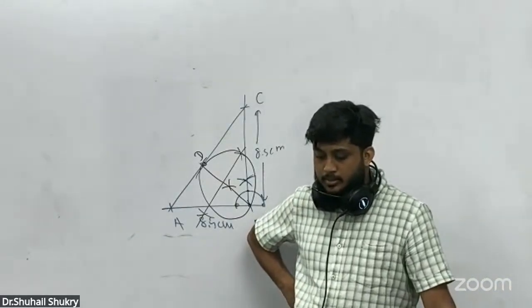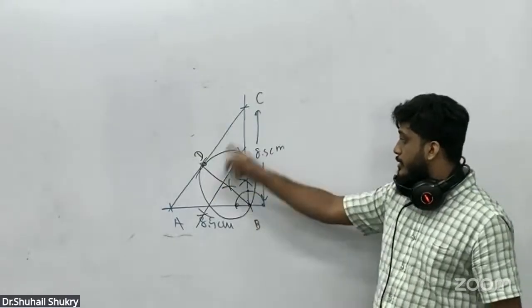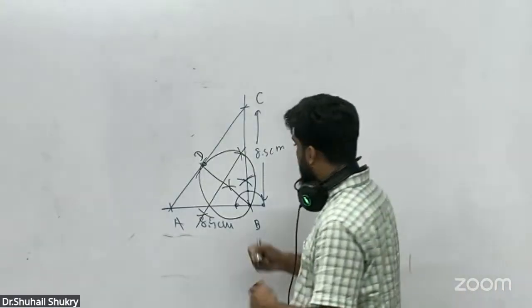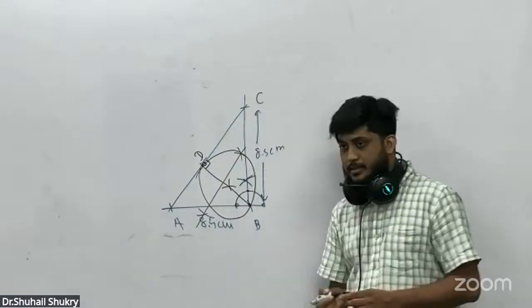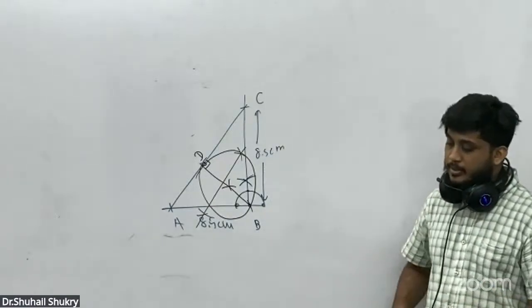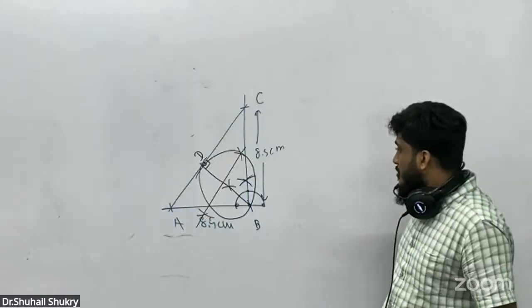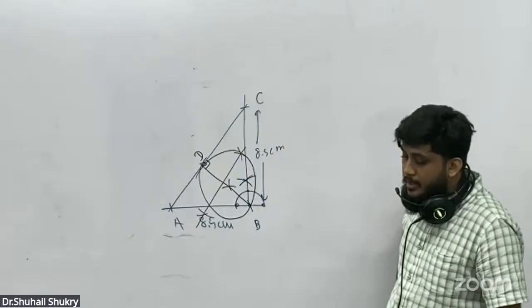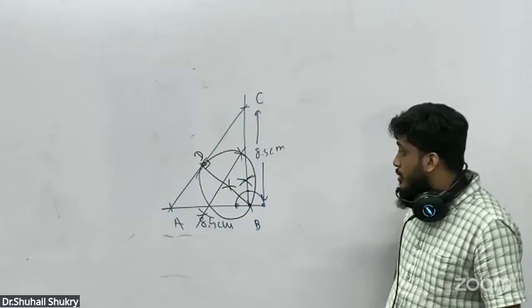Give reason why the line AC is the tangent. Why is AC the tangent at D? Reason? You can tell this angle is how much? This angle? It's 90 degrees. Because that angle is 90 degrees, it's a tangent to the circle. You can tell that. Next one, construct another tangent to the circle from A.